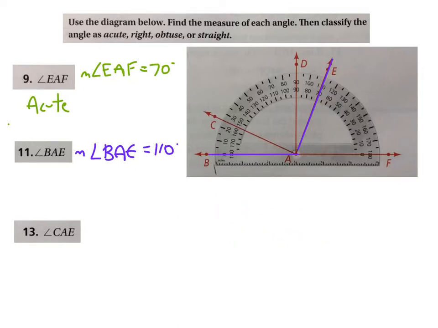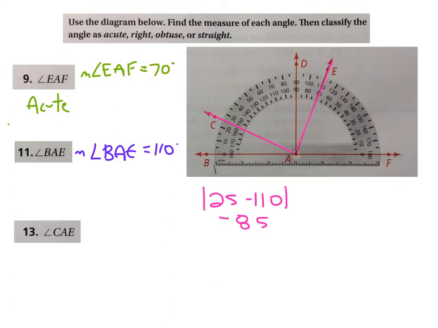Keep going. We just get these lines out of there. Okay, and what about angle CAE? Let's trace that out. C to A to E, these right here. And what are the numbers? Again, if we're following the outside track, we get right between 20 and 30 is 25. This lands at 110. So 25 minus 110, and we get negative 85.